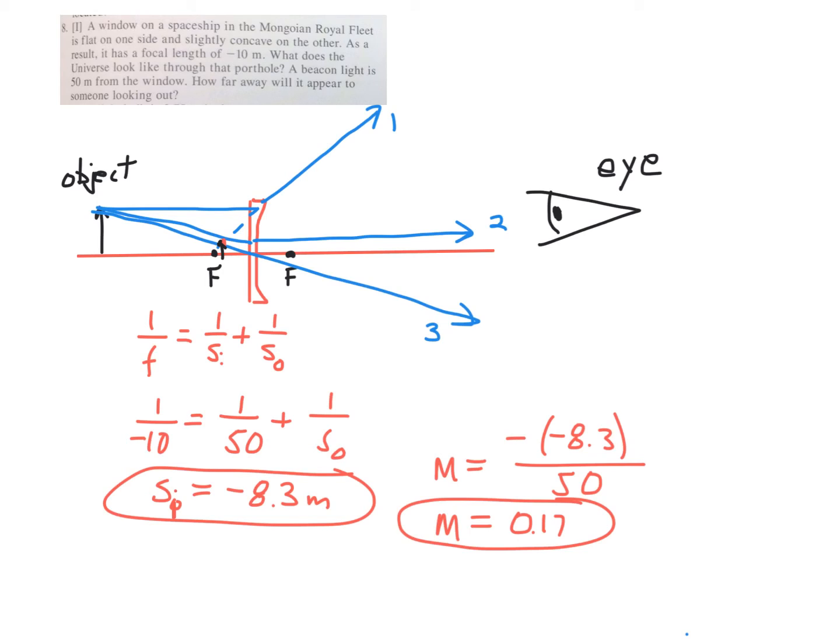And these are the typical kinds of lenses that people use if you're farsighted. They help you correct for farsighted vision, these diverging lenses. For nearsightedness, you use converging lenses. That's the typical kind of glasses that older people tend to wear. They're sometimes called magnifying lenses because they magnify. These always demagnify, but the effect is very small if they're up close to your eyeball. But there you go. That's the situation for this portal through the Mongolian fleet window.